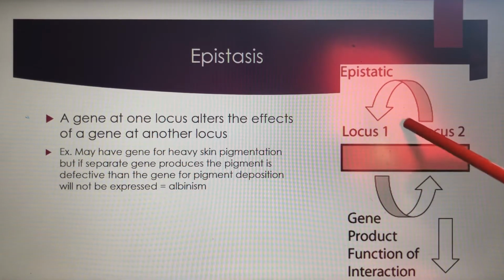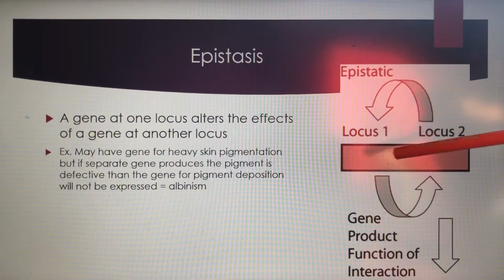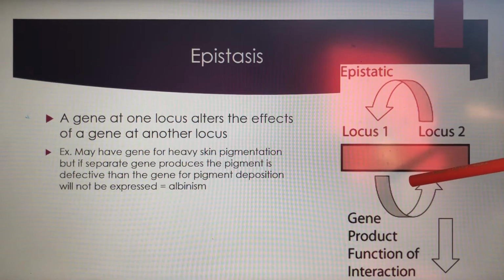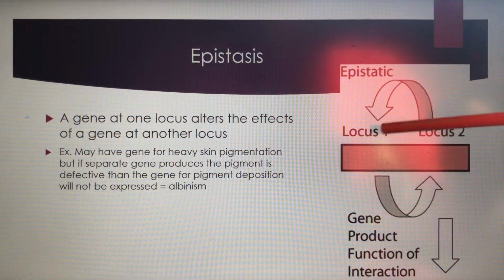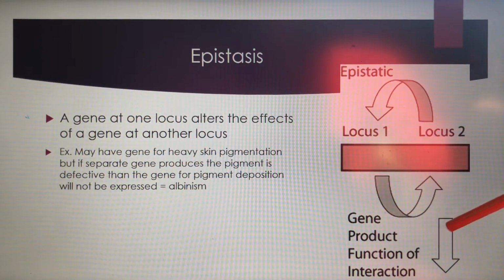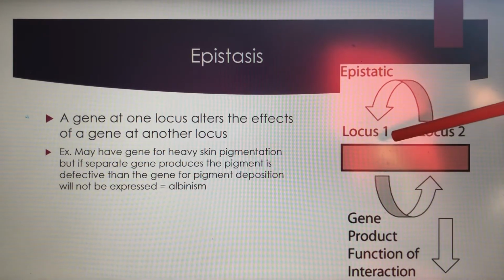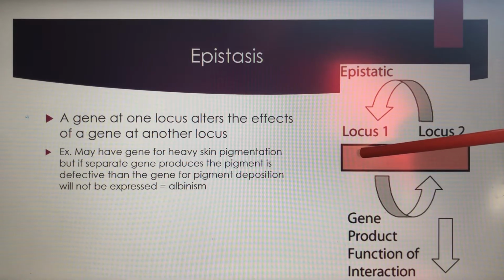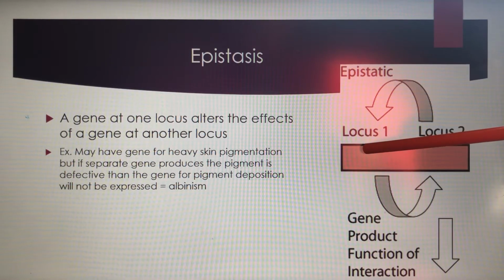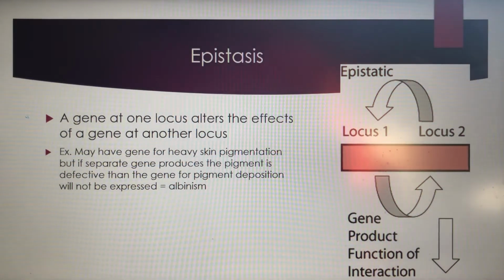But if the gene on location 1 does not code for any pigment, that would make it an albino, then it doesn't matter what the genes on location 2 are, because if it says albino, it makes these genetics obsolete. So essentially, the genes at one location will affect or control the expression of genes at another location. And there's lots of examples of this.